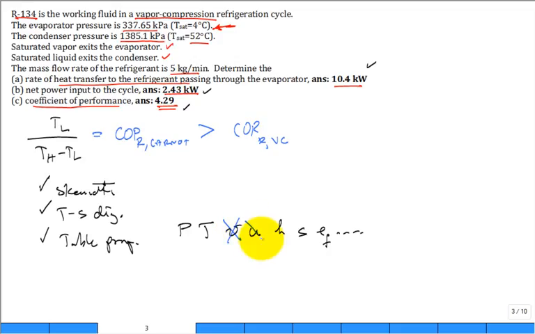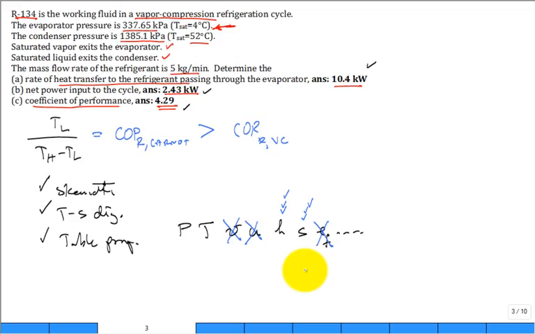How about U? Well, each of the components is solved by a control volume around the turbine, around the compressor, around the, not the turbine, expansion valve. So you don't really need, which one do you need a lot? H. And then you're going to use the S quite a bit. And the flow exergy, yes, you can use that. But believe me, if I can just get students to solve problems with enthalpy and entropy, I'm sure they can do the flow exergy, exergetic analysis of the system as well.